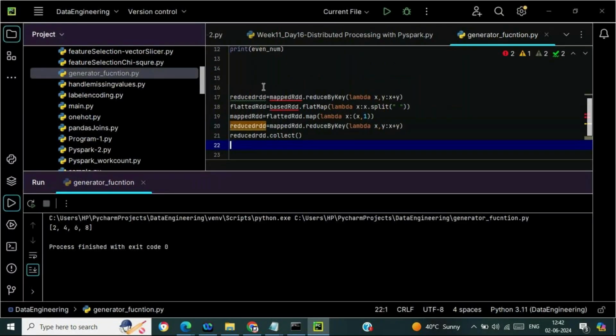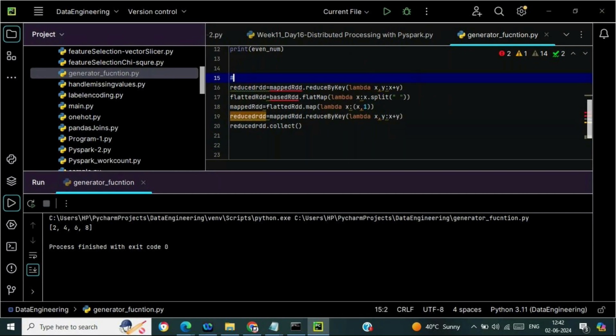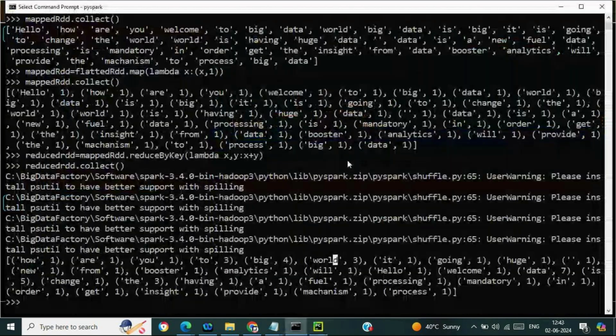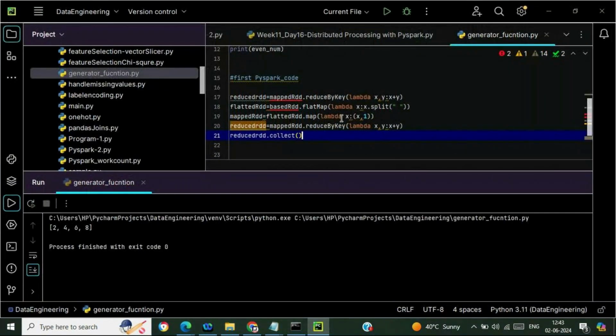I'm copying and pasting the code. Let me mention first Spark code, or PySpark code. It is not able to get what this RDD is and what the base RDD is.